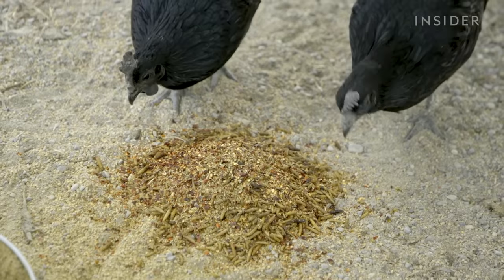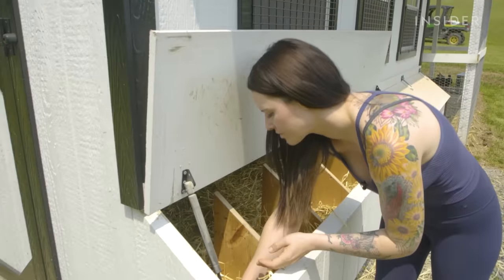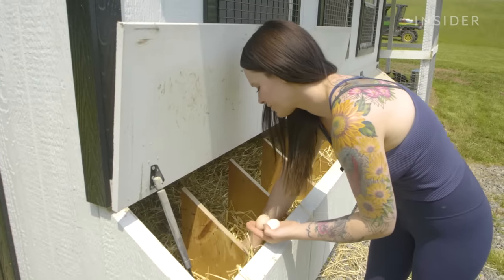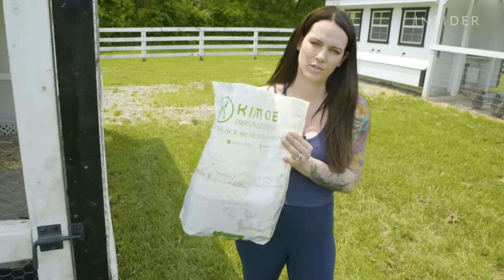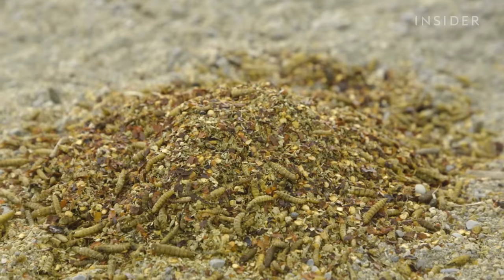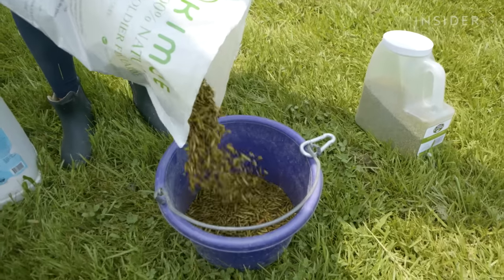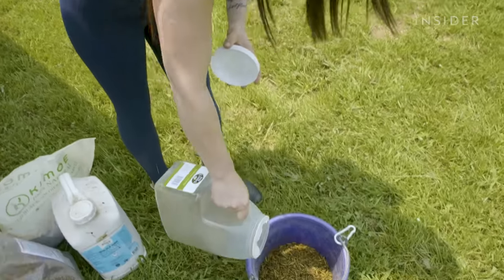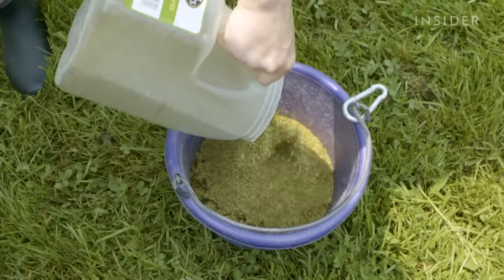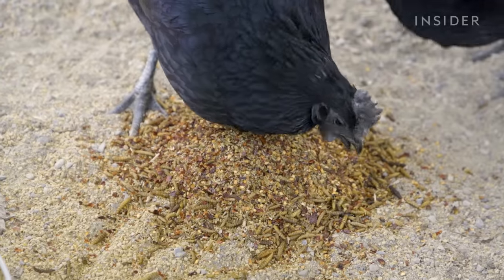They do better to have extra protein. They just are a little bit hardier and they lay better, you know, more eggs. The form of protein that we use are dried soldier fly larvae. They are 36% protein and they love them. Oregano leaves are antimicrobial and are super good for the chicken's intestinal health as well. So we like to add that as well. So basically they're just getting something that smells like a huge pizza.